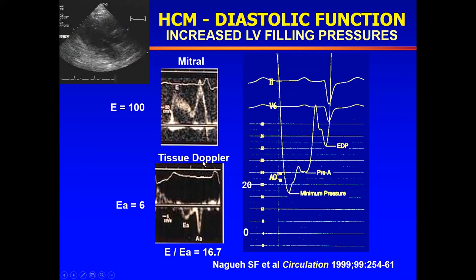The pre-A pressure is up at 24. That's the pressure that is very similar to left atrial pressure, and the EDP is also way up, more than 30. You can see a steep rise in diastolic pressure in the ventricle with the atrial contraction. There is the P wave, there is the A wave rise in the LV diastolic pressure, signifying that the stiffness, or to be more precise, late diastolic stiffness of the ventricle is increased.